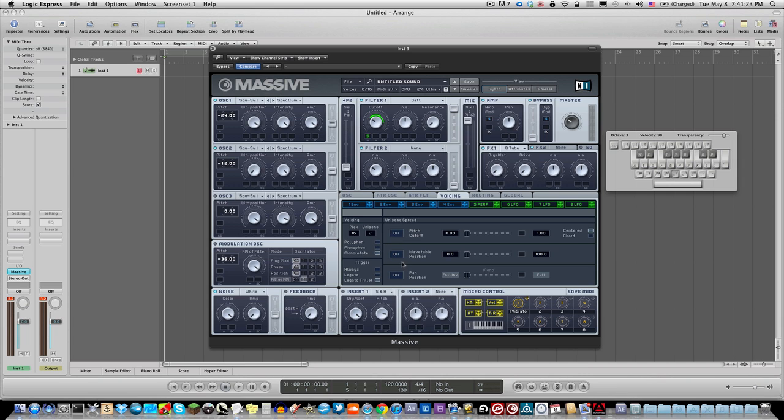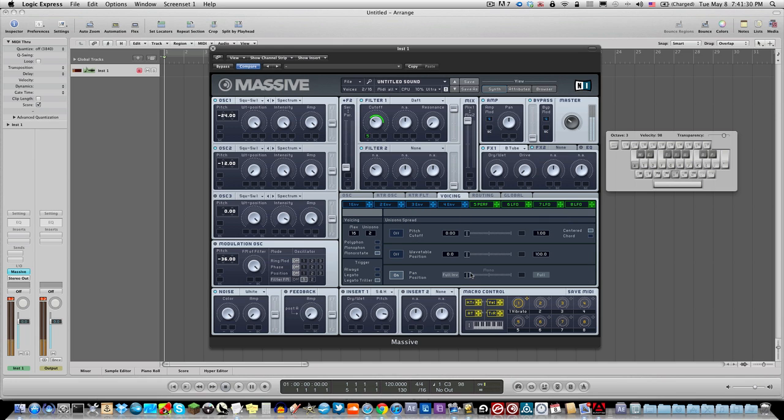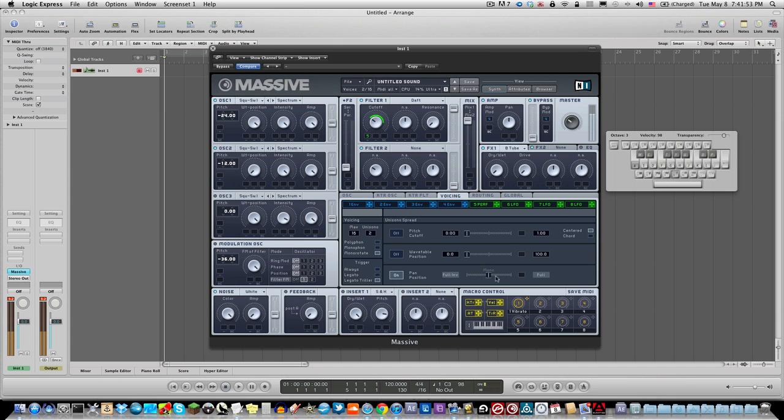But yeah, now let's move on to this pan position here, which for some weird reason, when this is turned on, it's not going to do this. There is a way to get it to work, but I'll get to that in a sec. So this is the wideness, where you can hear, if you have a stereo setup, which you probably should have, it's going to go from mono to wide. So let's turn this back on, so you can hear this is having no effect right now. Whatever I do is not doing anything.